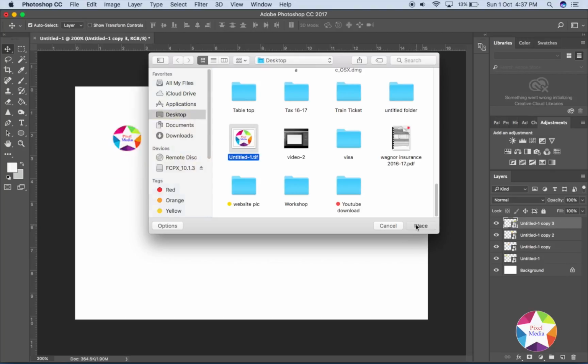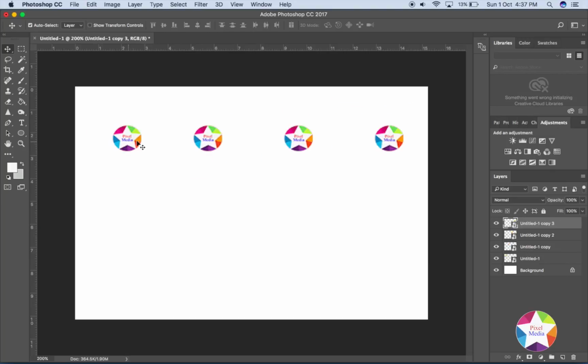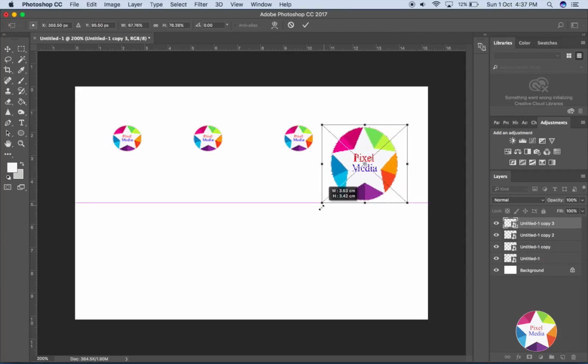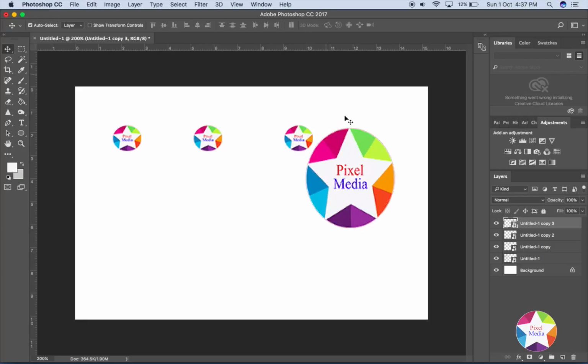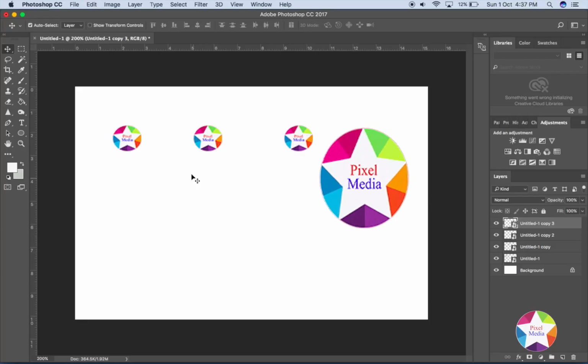Select it and click Place. Directly, the image got replaced. Since the logo quality was very low, that's the reason it is getting pixelated here. Otherwise, no problem at all. If I enlarge it, I get the same thing, no problem at all.